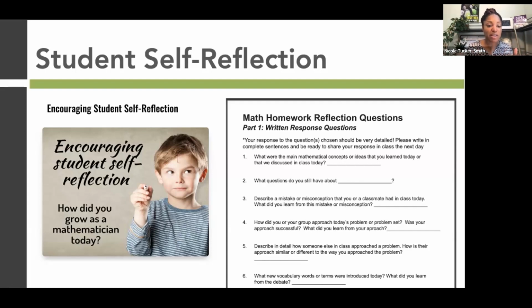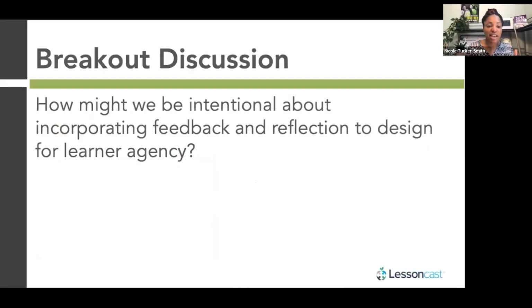So we're not going to have time to do this last question as a breakout room, but I'm going to give you some time. Maybe you can add in the chat. Think about, can you see any ways in which you might be able to think about incorporating feedback in your classroom? Or maybe you see some ideas about how to incorporate reflection in your classroom in order to support design for learner agency. So I just want to take a moment. It also gives you time to reflect and process.